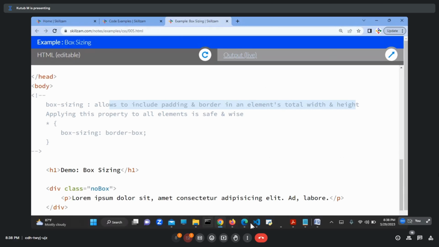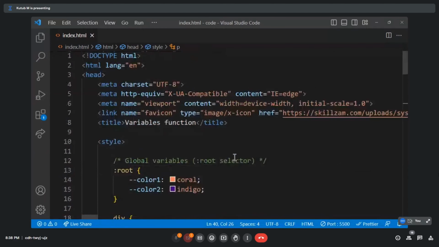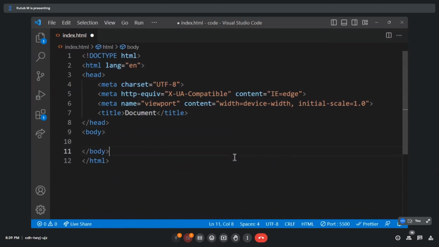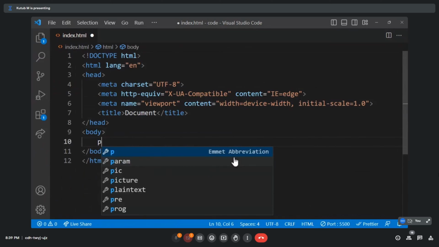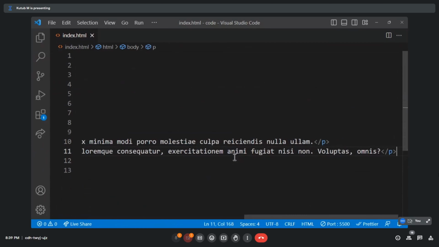Okay, now let me go there. Let's say I'll just add a boilerplate, and then I'll add two paras which contain lorem text of 20 words. Okay, just I have added.